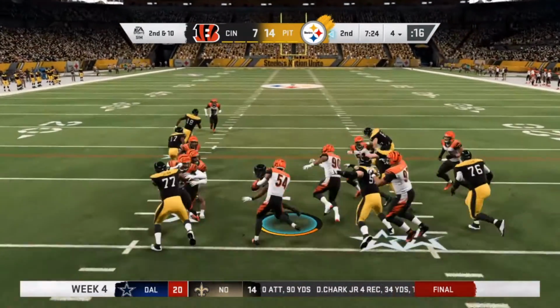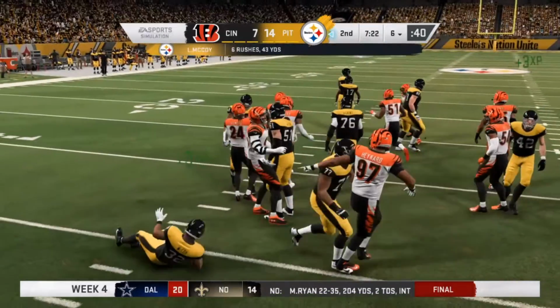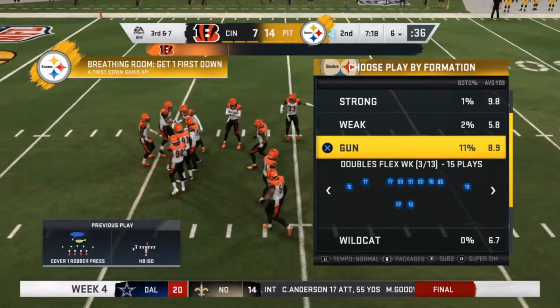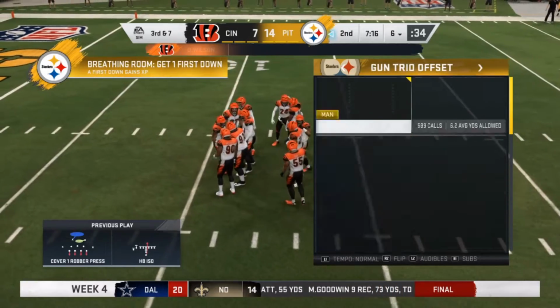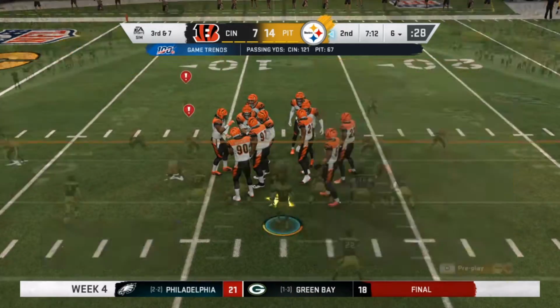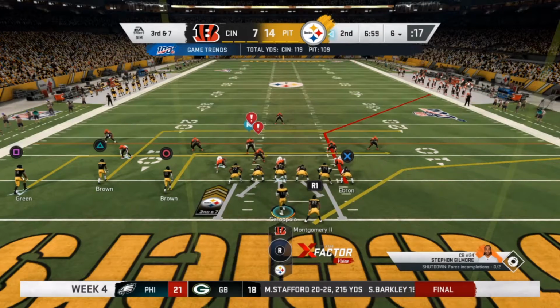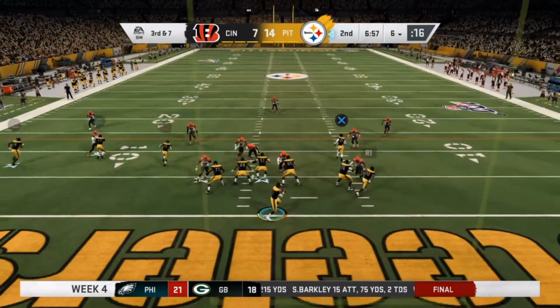On second down, it's McCoy. And a short gain here as he gets it up only to about the 6. 2 runs in a row, but only 2 yards to show for it. That didn't appear to be a run blitz. He just darted in once he saw the run develop. That appeared to be a case of see ball, get ball.